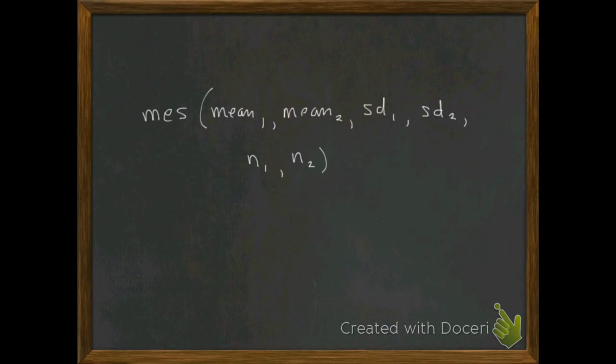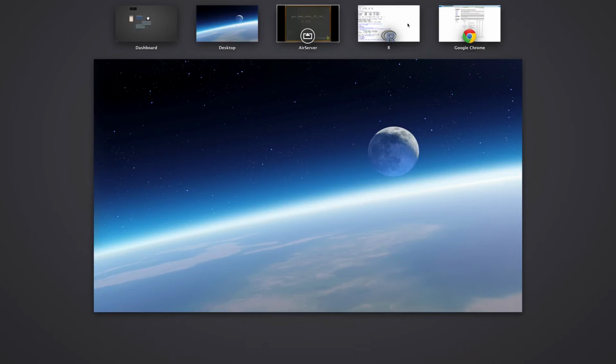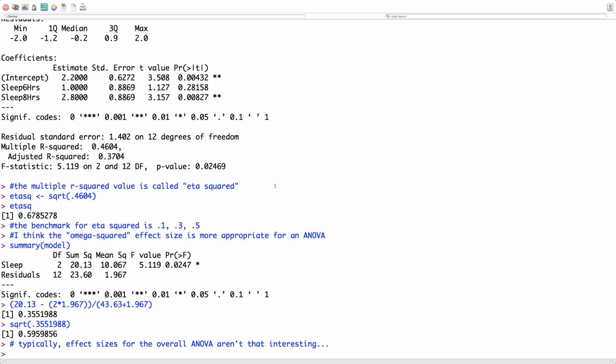But let's go back and just take a look at the differences. Now, to keep from scrolling up and down, I want this information right in front of me.